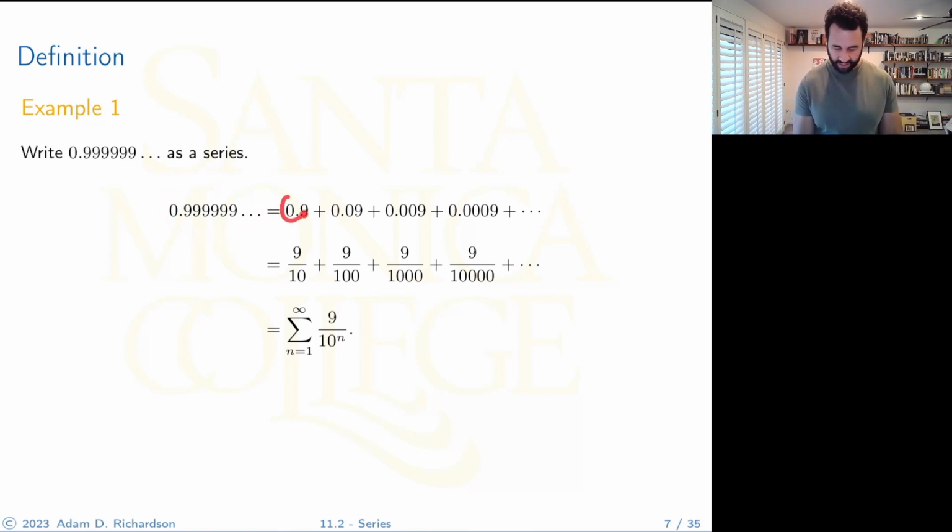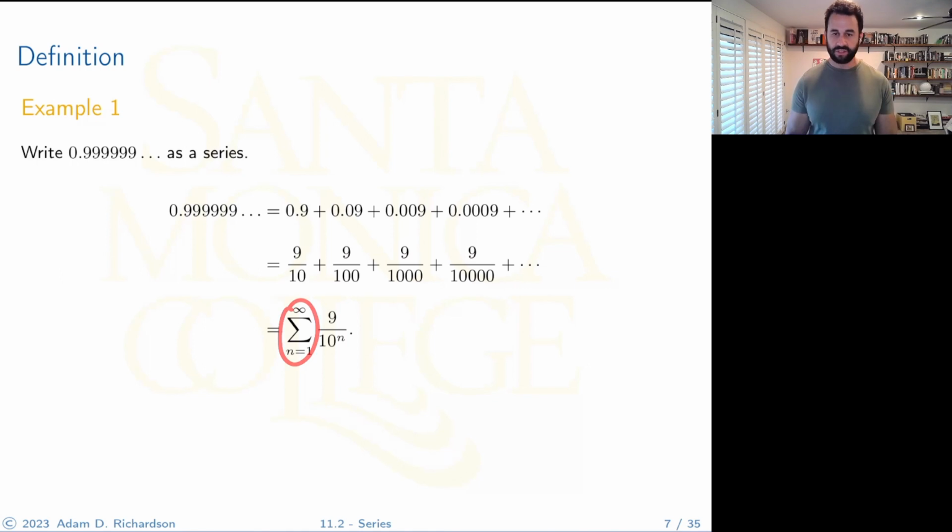All right, so writing these decimals in fraction form, we get 9/10, 9/100, 9/1000, 9/10000. And then we can write it like this using sigma notation. There you go. Notice the numerator is always a 9 here. So that's why the numerator is a 9. And the denominator is always a power of 10: 10 to the 1, 10 squared, 10 cubed, 10 to the fourth. So in general, that's the pattern of the sequence.